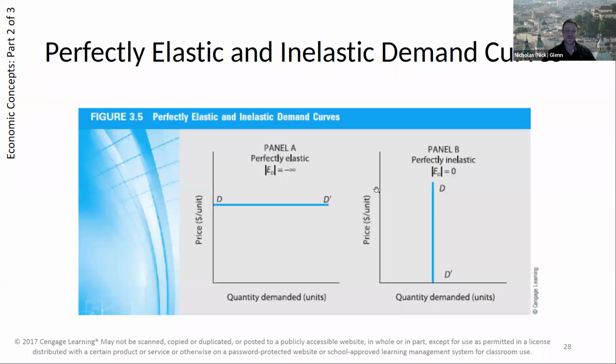Let's look at that. It's going to be horizontal here. This is what's known as a price taker. The price is going to stay the same no matter what happens to quantity demanded or how much of the good is introduced to the market. It's always going to be the same price. A good example would be commodity goods, like corn or wheat. Those are really the only examples. They're known as price takers, where the price is what you get for them.